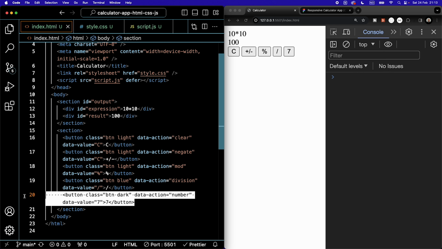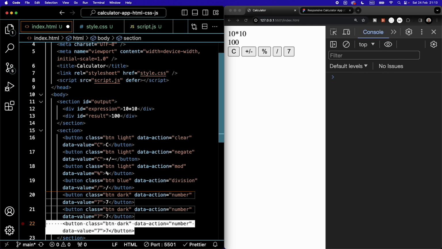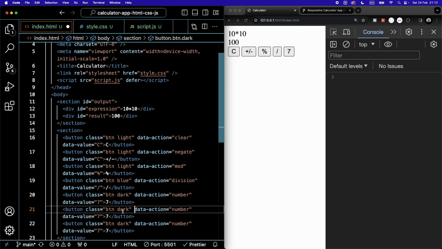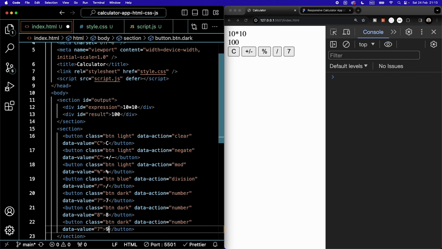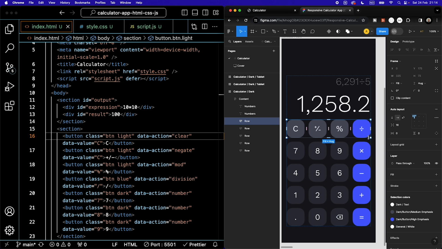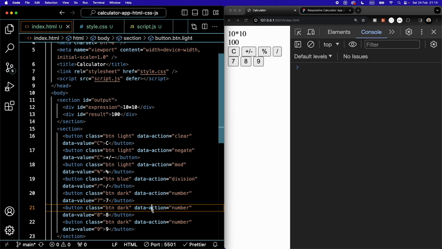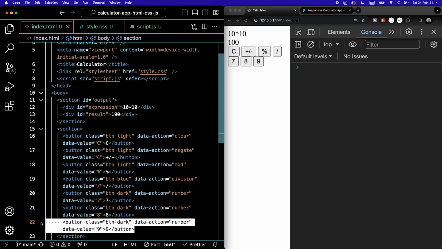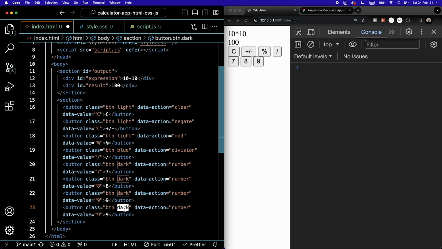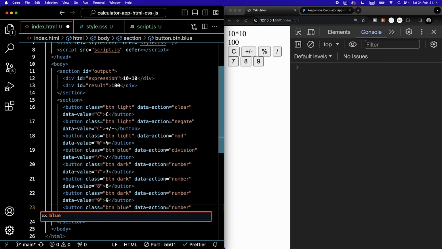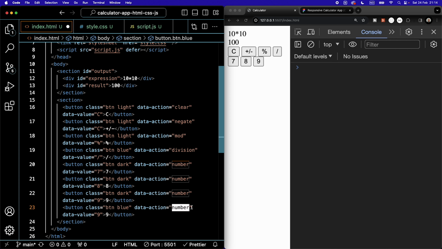Now we can copy this 7 button twice, and we are going to say the next one is going to be 8 and then 9. And then we need our multiplication button. So let's make another button here, and this is going to be button blue. It is going to have a data action of multiplication.